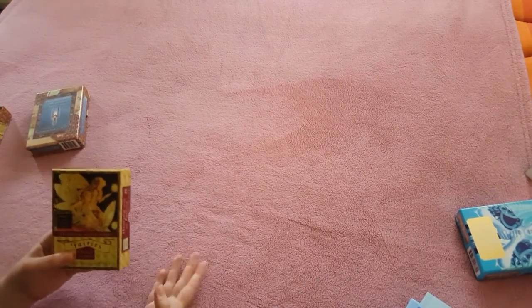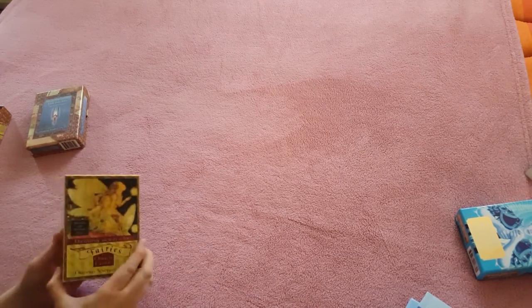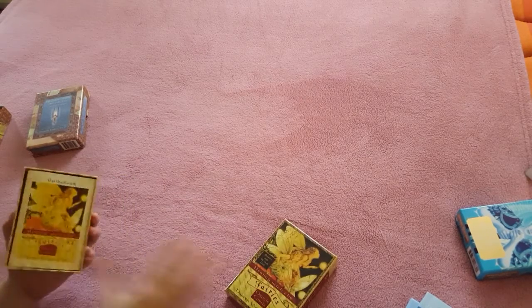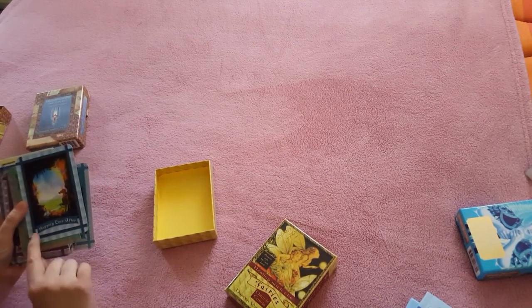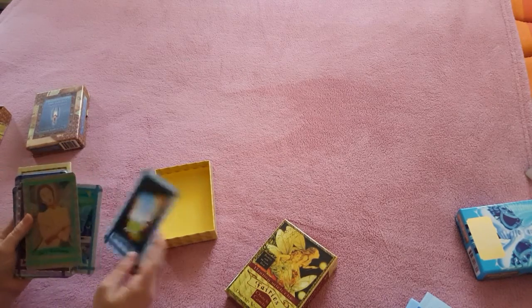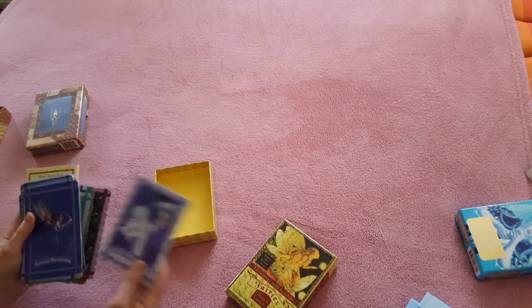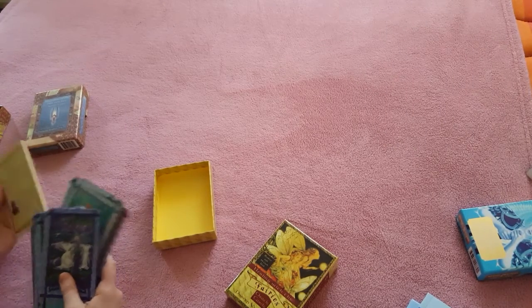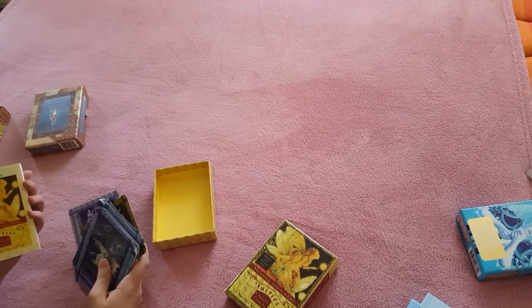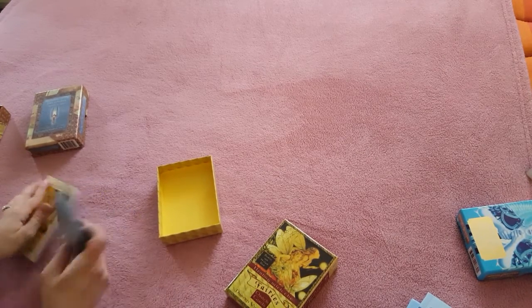You also get fairy cards, dragon cards — you name it, there are millions. I love fairies as well, so I've got these beautiful cards. They've all obviously got a fairy on them, with a little short explanation or description on the bottom, so they're quite easy to read if you're new to angel cards. They're beautiful, positive, and lovely. And like all angel cards, they come with a little guidebook which has got a much more detailed description of what each card means.